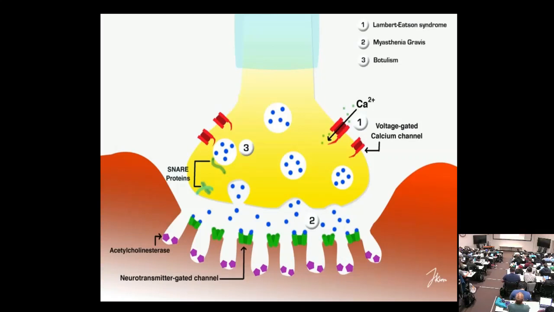Okay, neuromuscular junction. There are three most common neuromuscular junction conditions you need to be very comfortable with. The first here is with the voltage-gated calcium channels, so that's Lambert-Eaton syndrome. We have antibodies against these voltage-gated calcium channels. Next is a problem with release of acetylcholine via dysfunction of the SNARE proteins, that's botulism. And then out here on the nicotinic receptors, antibodies that form cause myasthenia gravis. So two are a problem with presynaptic release and one is out on the nicotinic receptor.